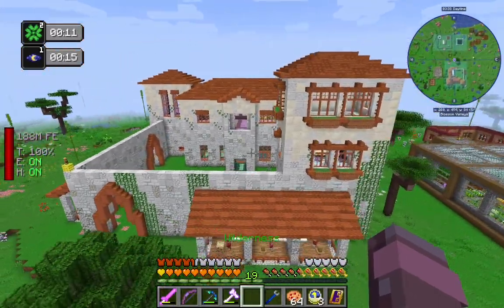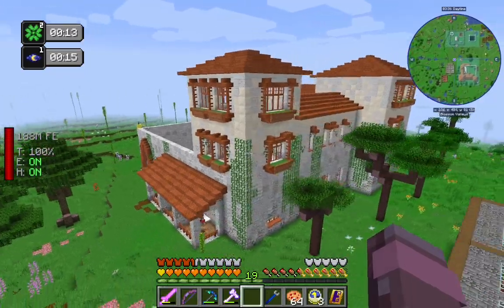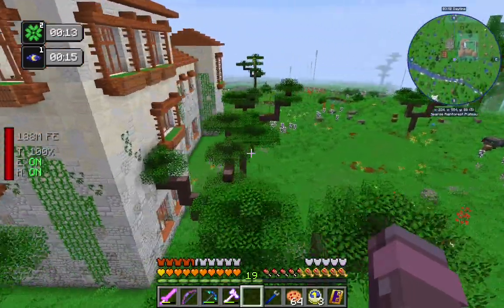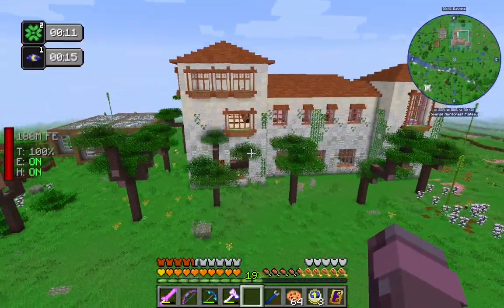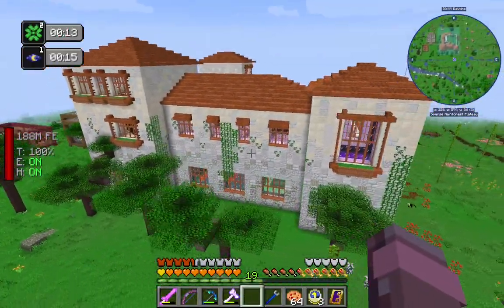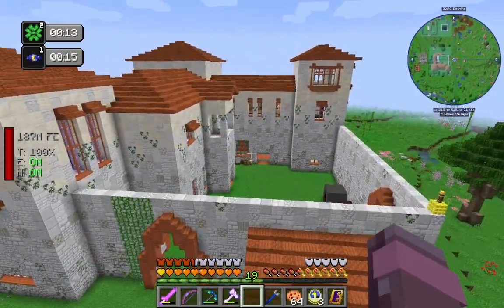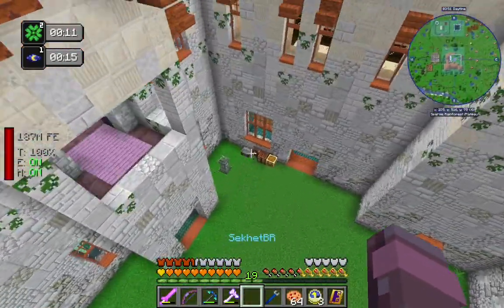Okay, so I think the outside of the villa looks a whole lot better now. I don't know about the rosewood. I might switch it to mahogany. I'm not sure. But this is a lot easier on the eyes than just that giant white blob.